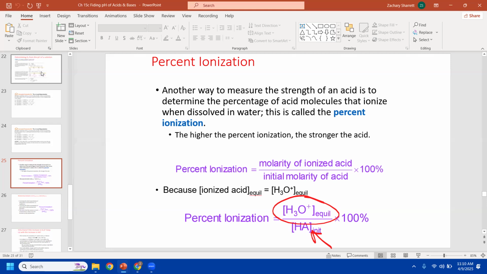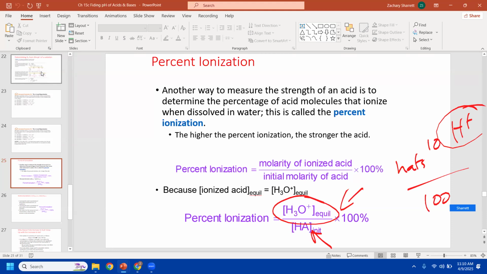Going back to this stuff, and the reason why we got to that is so if we had 100 people and we all were wearing hats and we were weak acids, right? Not every single one of us would take off our hats to dissociate. So if we had 100 people and 10 of us removed our hats, then we would have 10 hats that are just by themselves, which would be the H pluses that are dissociated, so we would have 10 H pluses over the 100 original. 10 divided by 100 would give us 0.1 times 100% would tell us that 10% of the acids in this room dissociated.